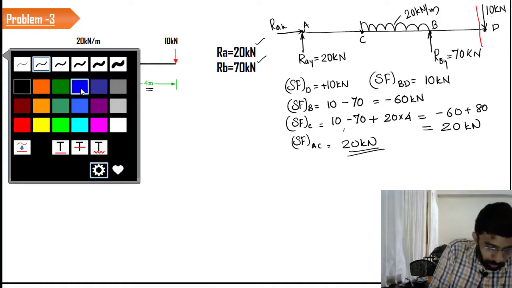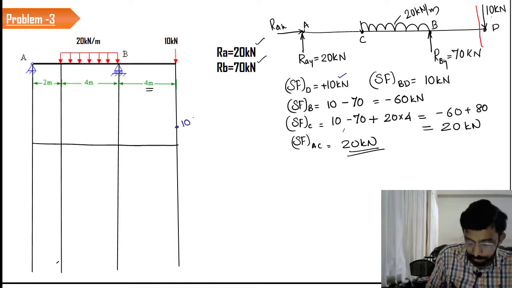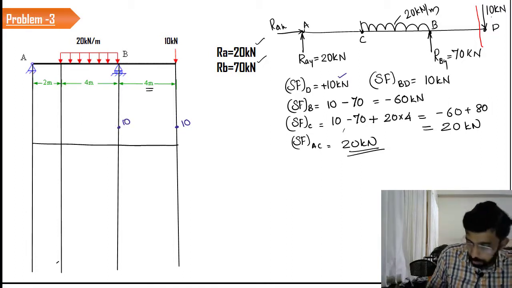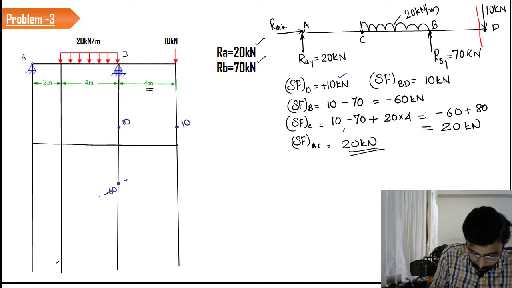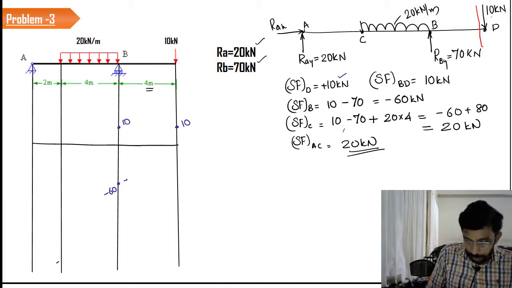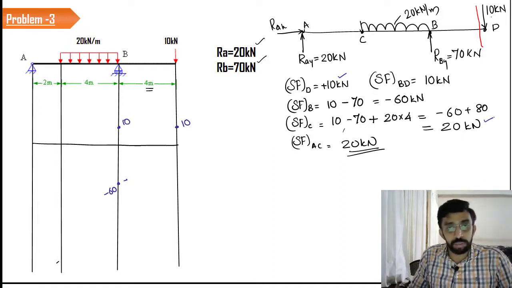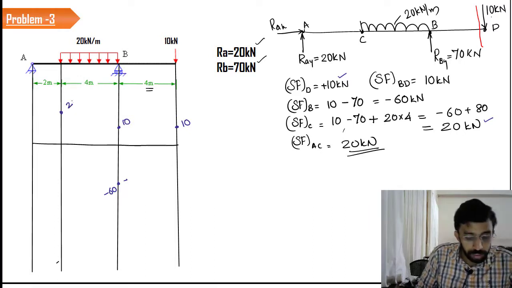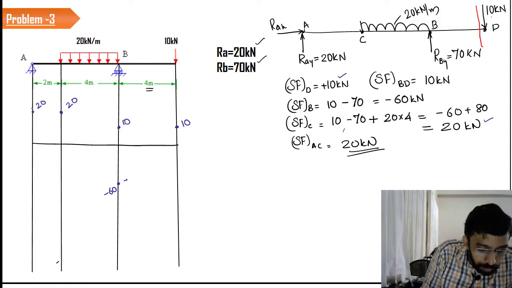So let us plot this value. So the value at D is how much? It's going to be positive 10. So let us mark this as 10. Up to the point B, the value remains the same, again 10. When it reaches the point B, it has suddenly changed to minus 60. This is minus 60. Again, when you reach the point C, the value jumps to positive 20. So we have a positive 20 here. And again here, the value remains the same, 20.